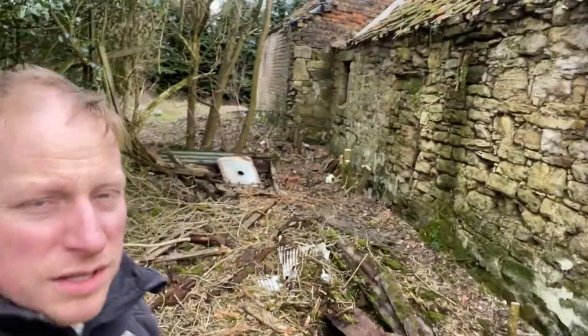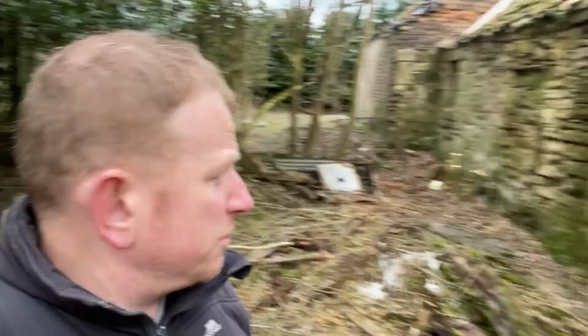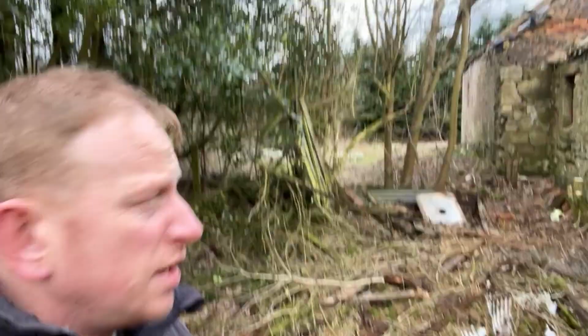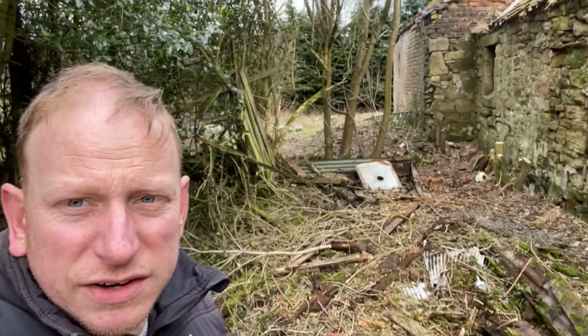So that's clear now, so I'm going to put guttering in and then dig trenches around here, so that's all to come. More clearing of the land, that's more to come.